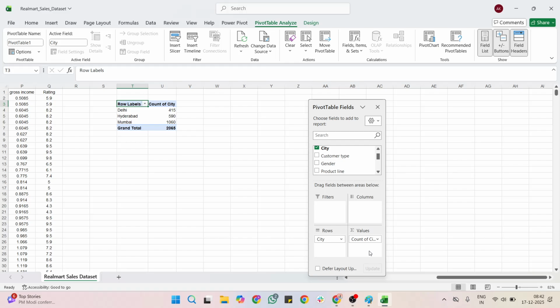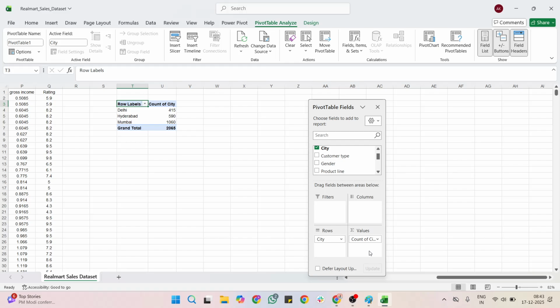On category columns, you can perform count aggregation. You can't perform sum, you can't perform average, you can't perform any other except count. Count is nothing but it will count 1, 2, 3, 4. It doesn't care whether it is numeric or a string. It will only consider whether the value is there or not. If I drag and drop into the values column, you see count of city, it is by default taking count because it's a string column. Except count, no other aggregations will be performed in this column. Clear? That is the reason it counted how many Delhis are there.